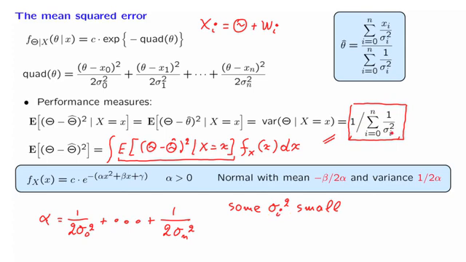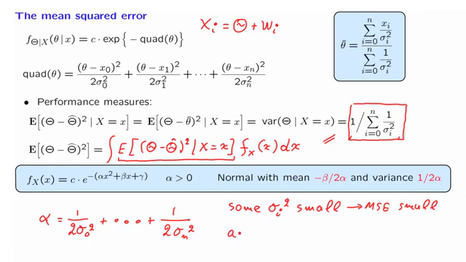If one term is small, this means that the corresponding term here is going to be big. So the sum of those terms is going to be big. As long as one term is big, then the sum is also big, and then 1 over that is going to be small. So in that case, the mean squared error is small. What this is saying is that if just one of the measurements has low noise, then the uncertainty that remains for my random variable that I'm trying to estimate will be small. I'm going to have a small error.